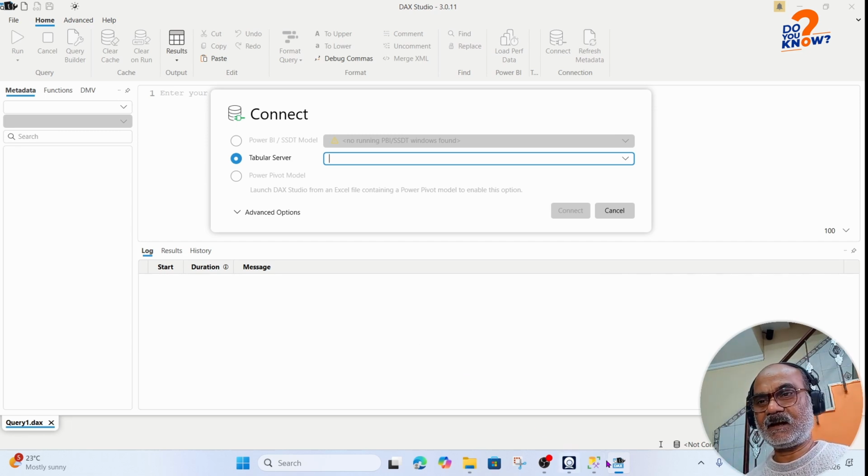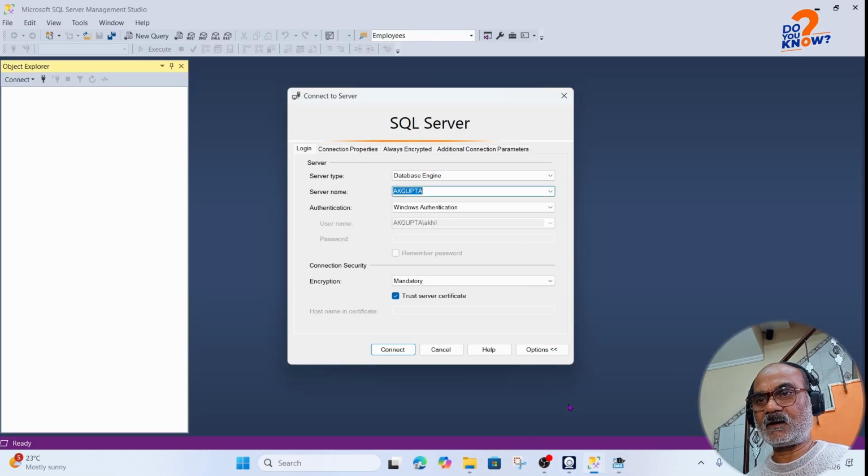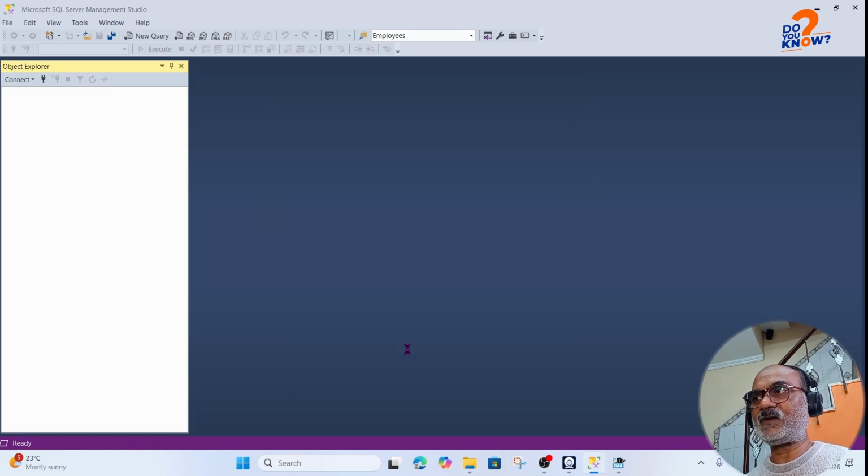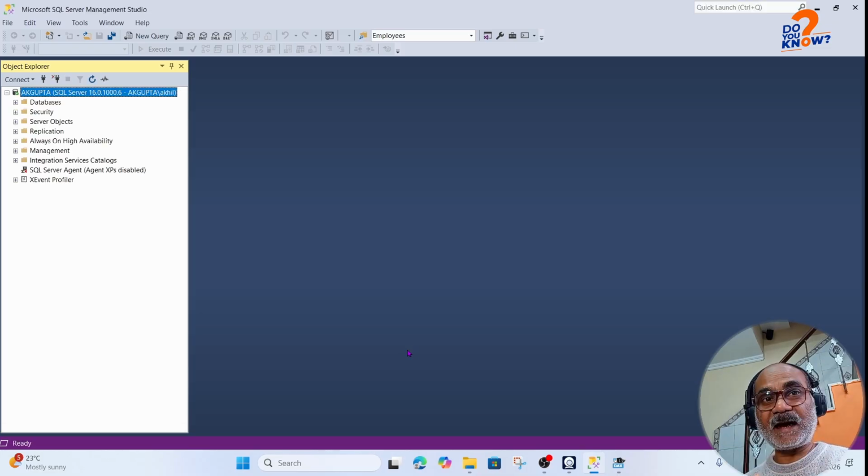Now, when we click OK, because I have my local server with SQL Server connected, just go to connect it. Once we connect it, it will open the page where we are going to see what the components are. Now we can see the databases on the left side.